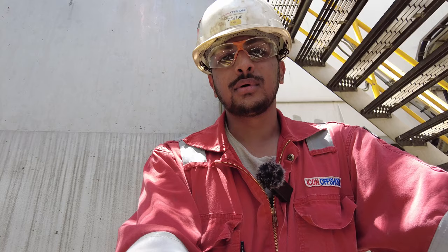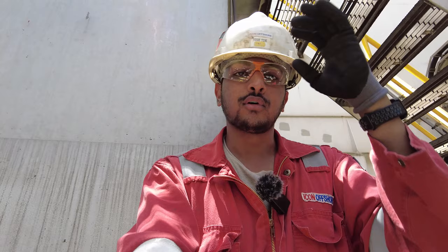And that's the one that gives us the footing, the one that goes into the ground, into the soil, and lets us come out of water. Because we are a jack-up rig, spud cans are very important. Basically, that's pretty much it for the rig tour. The rest of the rig just basically comprises of the drilling package, which I believe you can see in any other video.